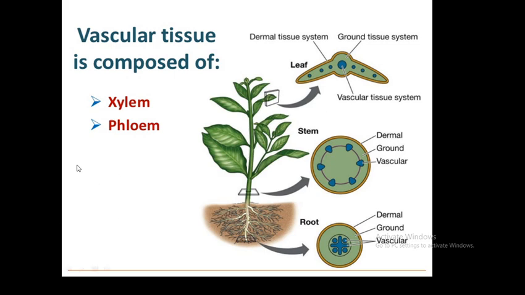Let's see here, this is a nice diagram. Here we have vascular tissue, which is composed of xylem and phloem. We said the xylem carries the water and minerals from the soil to all parts of the plant, and the phloem carries the food made by the plant in the leaves, from the leaves to all parts of the plant. So here this is the stem, what it looks like, and these are the roots, and these are the vascular tissues here. This is in the stem, and this is what it looks like in the root, the vascular tissue system.